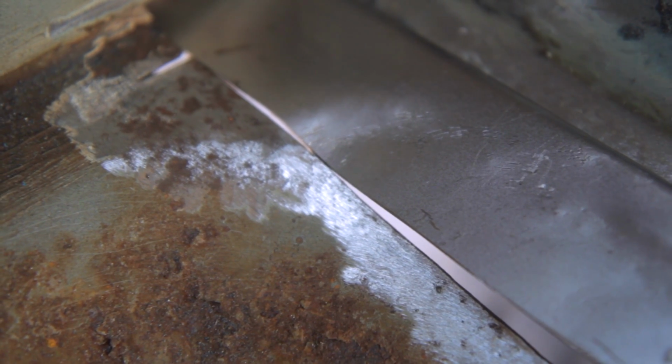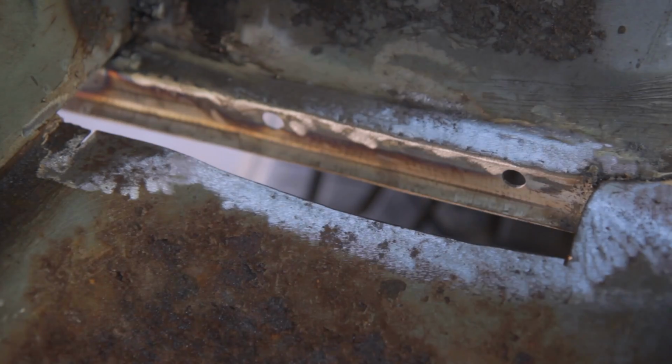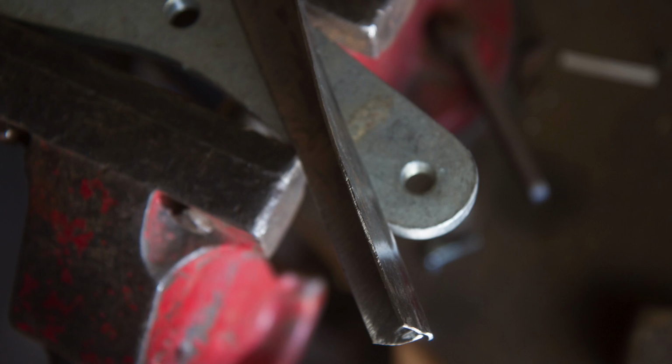With a bit more teasing and some fettling, this thing got quite good, and if I defocus it slightly, you can kind of see the overall shape here. The radius I've put into it is pretty good. It's not perfect, but it's pretty good. The spare wheel won't mind. And I'm back on the vise for a tiny bit more fettling, and you can see with the original piece against it, it isn't half bad.